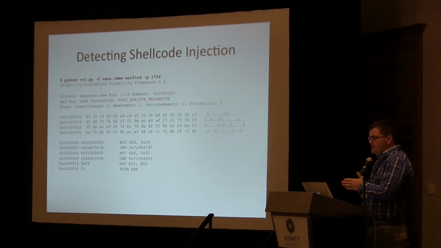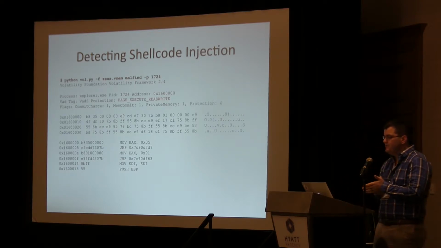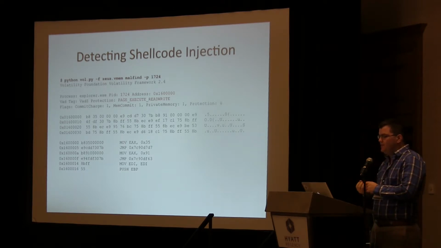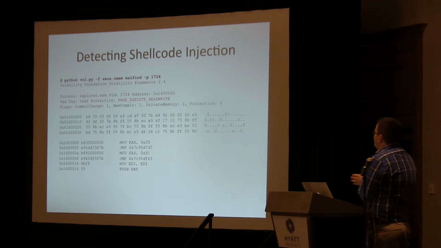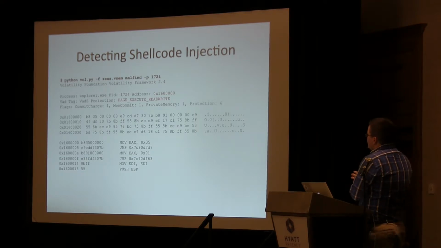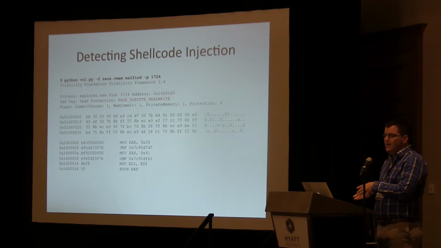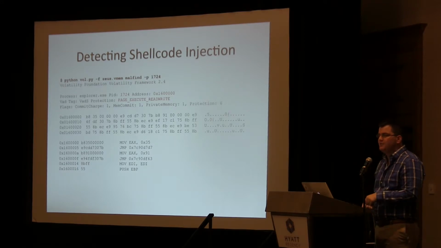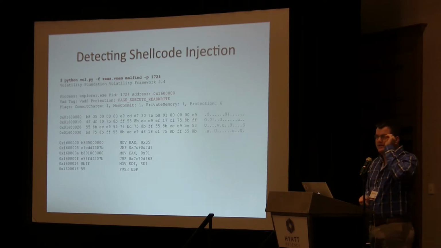So with Volatility, you can use the malfind plugin. In this case, we're looking at a memory sample from a machine with Zeus. What it's doing is walking all the memory regions looking for pages that are mapped in a suspicious way. You can see that I have it highlighted here on the second line of output. It tells us that the protection is executable, readable, and writable. That's not a combination that should ever be valid. Your code should be mapped executable and readable, and your data should be mapped readable and writable. There's no real reason on modern systems to have pages with those flags set.